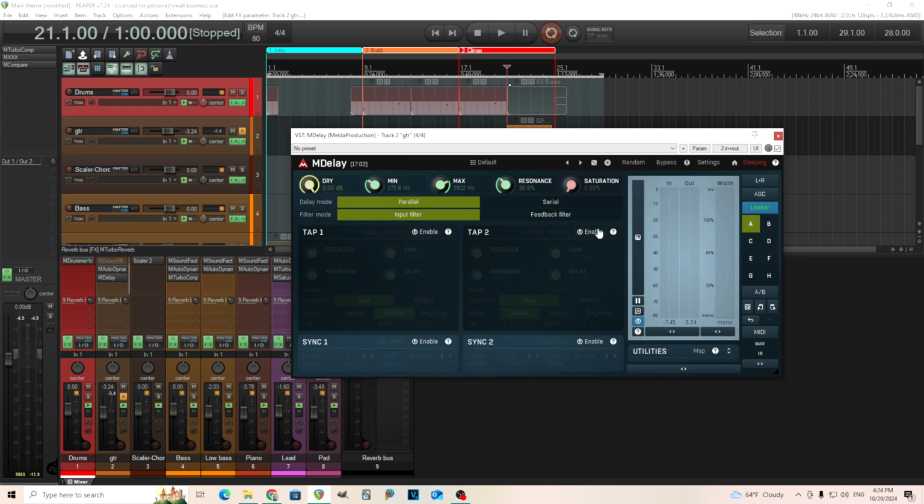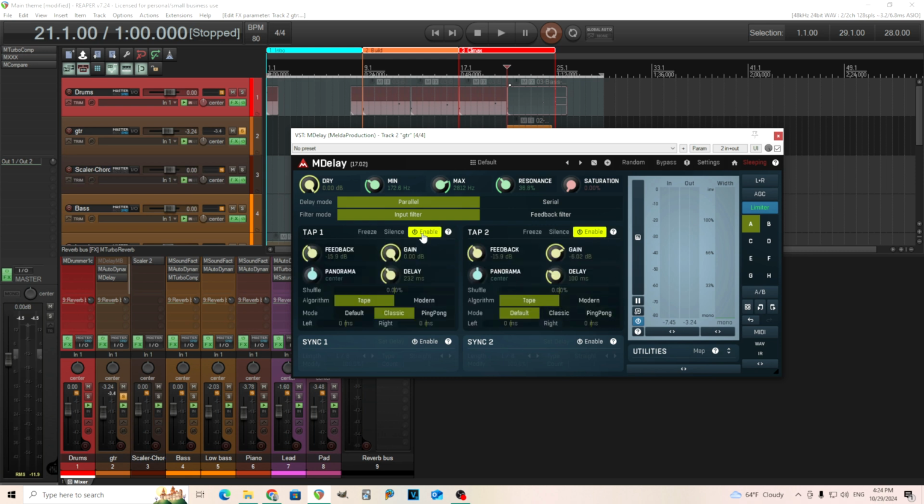But as I said, you have this tap too. And you're like, what is this? Turn it on. It's the exact same thing. Normally, this is the same, and you have different modes here. So let's see, I'll set this like this. Parallel mode. So this means tap one and tap two are like having two completely separate delay units. I'll try to turn this up a bit. Now, this delay mode, let's talk about this for a second. So this is parallel, which means these are just completely two separate things.